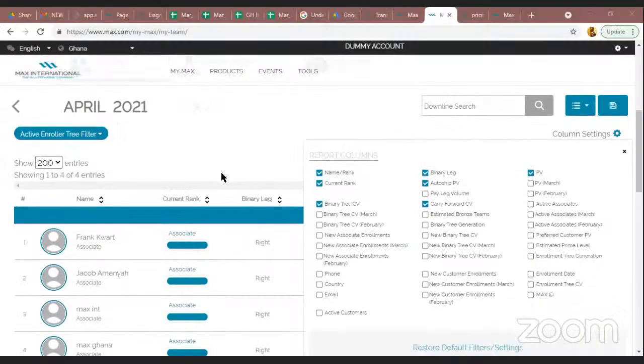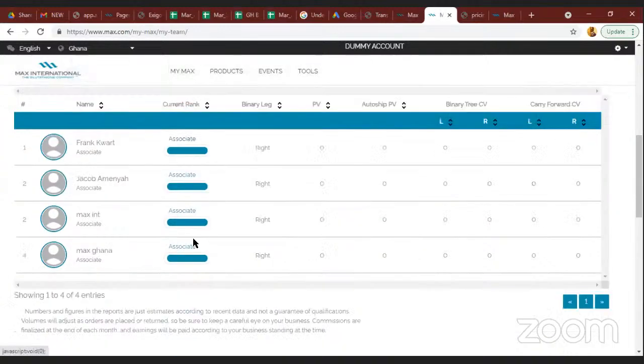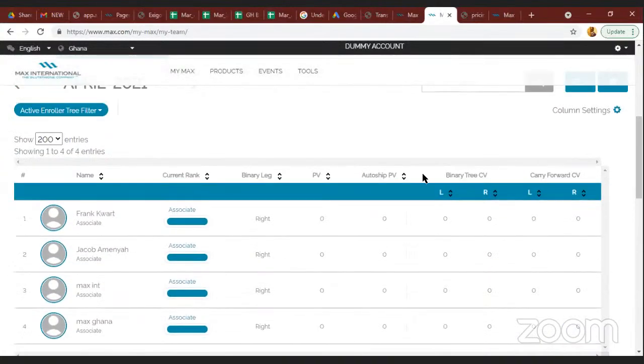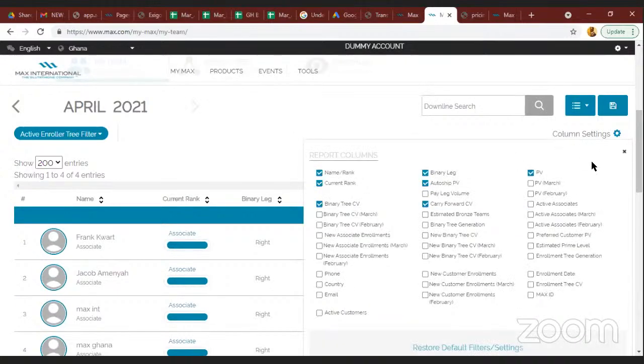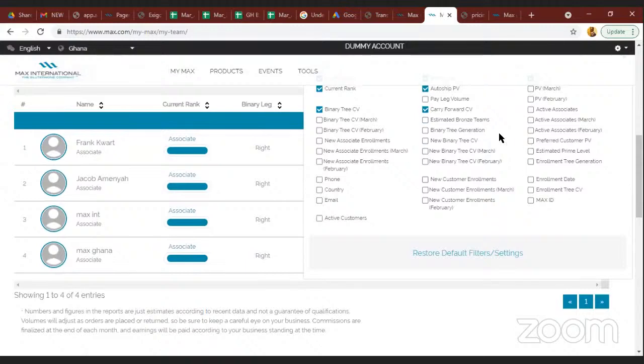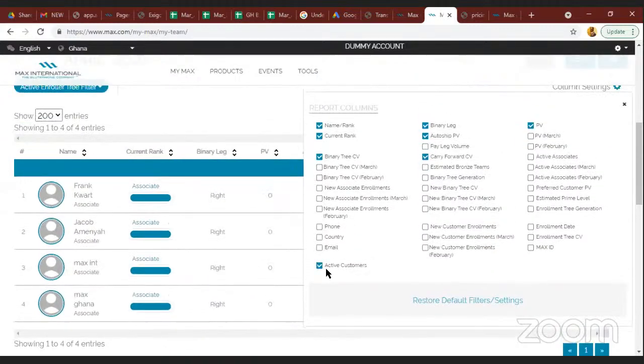So you are trying to say that we should segregate people who are active and people who are not active, right? Yes. Okay, so you can do that in the column setting as well. Just a second to share my screen so everyone will see. So there you have it. If you want to get access to only the people who are currently active, you can come to the column setting here. And I think there should be active customers somewhere here. Okay, there we have it. If you click on it, it will give you all the active customers you have in your team. And that should do justice to what you want, right?